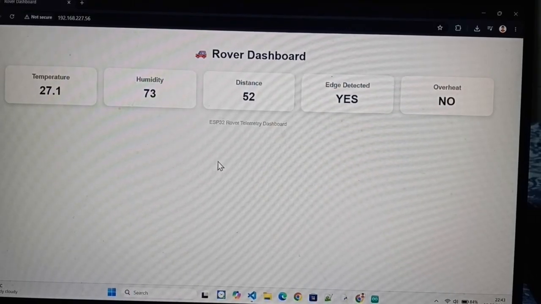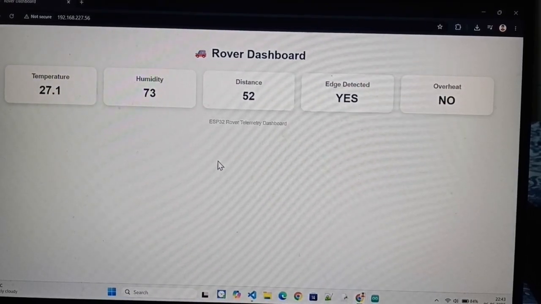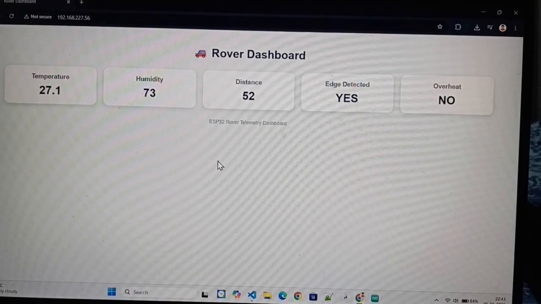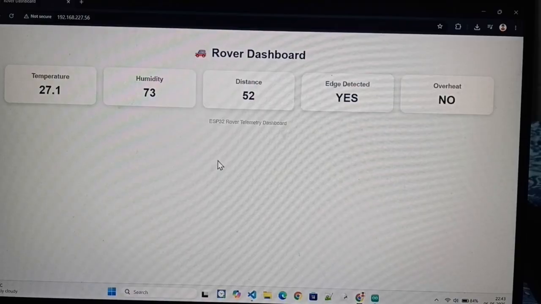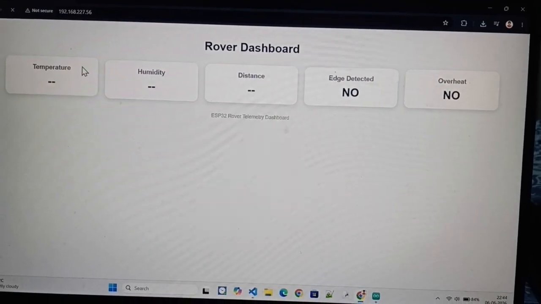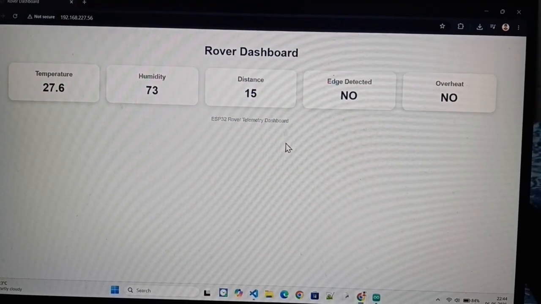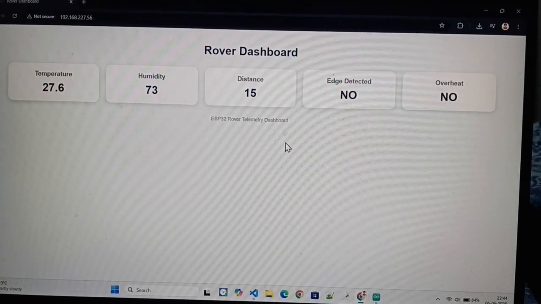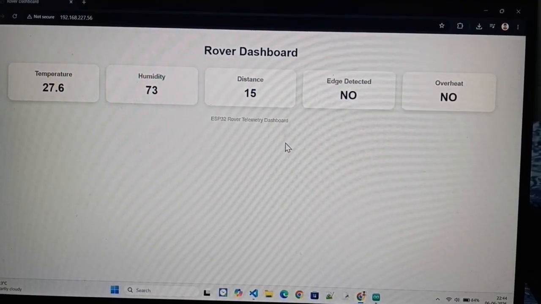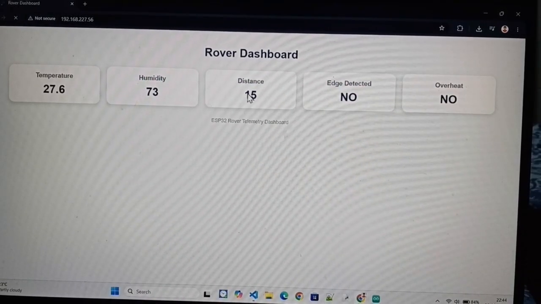So what is happening here is there is edge detected by both the sensors. I'll just refresh the page, and right now it shows edge detected no, and distance is 15. So if I just cover it, it'll keep updating itself.